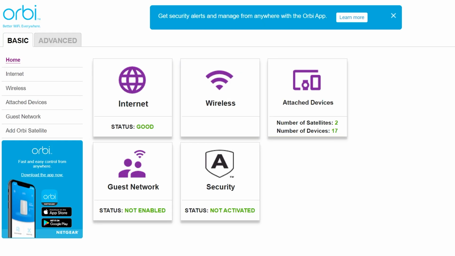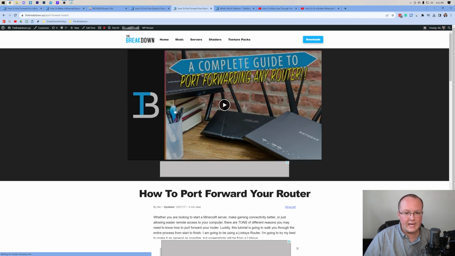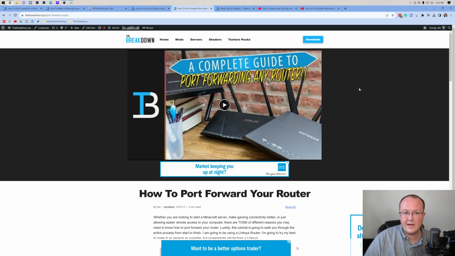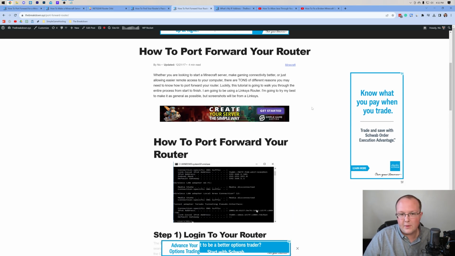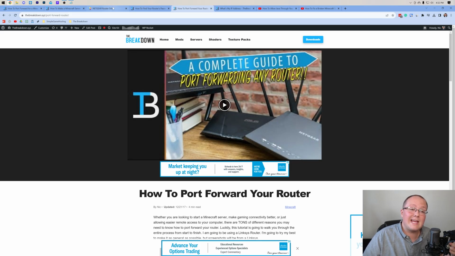So here we are. I've logged into the router and unfortunately yours is probably going to look completely different. And that's just part of it. But before you click off the video because you're like, this isn't what I was looking for, I'm going to give you all the common terms that port forwarding might be. But we've also got in the description a guide on how to port forward on the most popular routers that are out there. Even if your router is not mentioned, by the way, there's probably a router similar to yours on that list. So go check it out. See if it's in there. Watch the video. Pick up on the terms. And then you'll probably be able to locate it in your router.